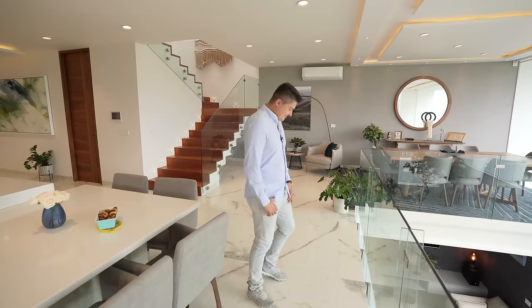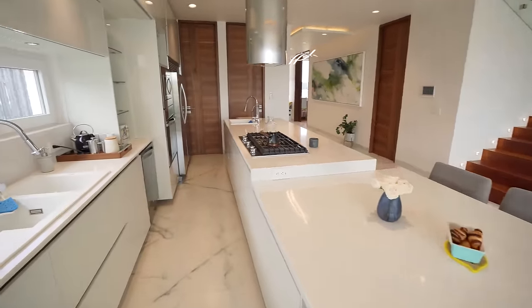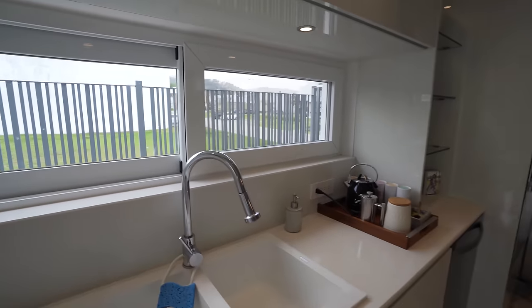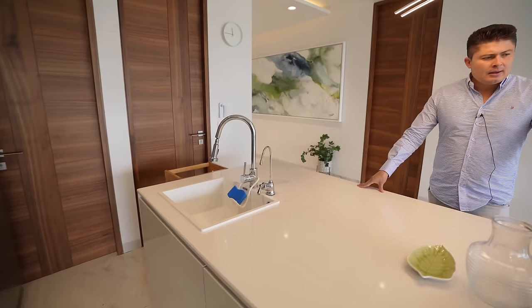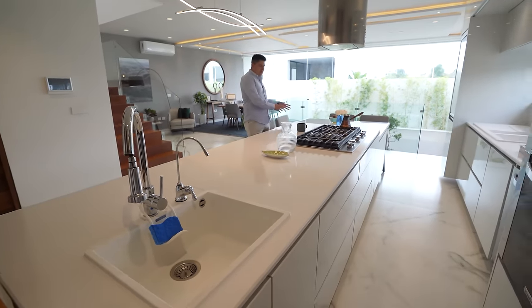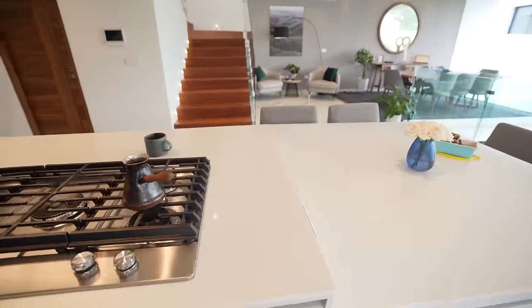This house feels like these new lofts where you have the kitchen as part of the living room — from the center of the house, this big heart. We strongly believe that one of the areas where coexistence takes place is the kitchen, so we gave a lot of importance to the kitchen area. We made a three-meter island almost, and then we added a breakfast area so that everything would be integrated. We used a pure white quartz plate with no cuts. We practically use the breakfast room more than the dining room — the dining room is seen as an ornament, a decorative element.